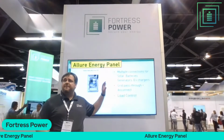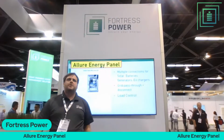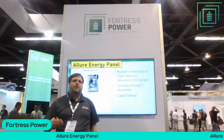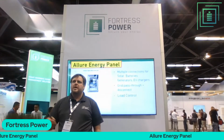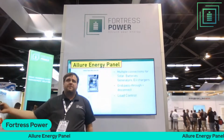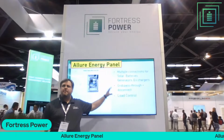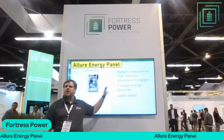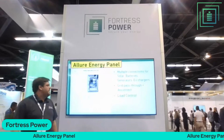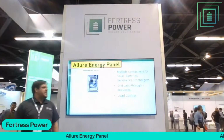What this means is this is a future-proof platform. If you want to install 10 kilowatts of solar today and do load control, it has that feature. If later you want to add another 10 kilowatts and get towards true whole house backup, you can add that in as well. So we don't know if in the future load control will be a design feature. You might just have so many inverters and so many batteries, you don't need to worry about load control. This platform is capable with AC coupling, DC coupling, load control for any residential solution you could possibly need, with installer-friendly features and plenty of wiring access space down below to make the installation easy and simple.